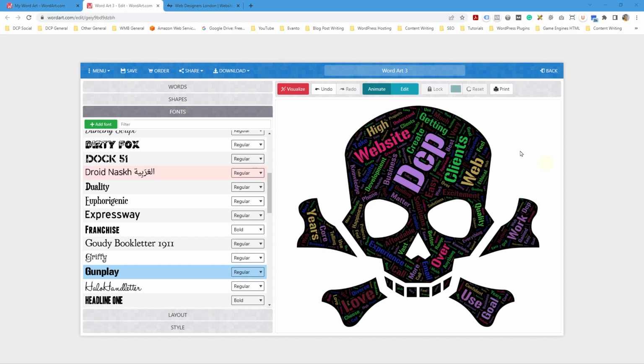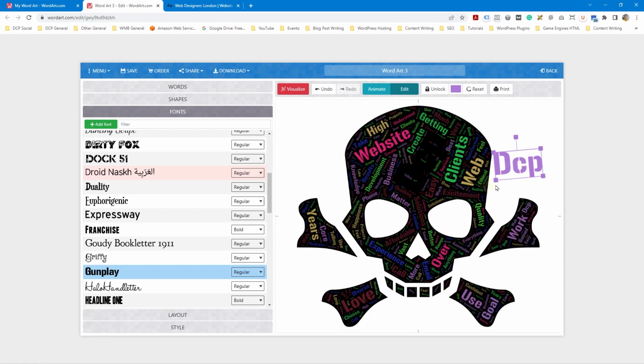Okay, so up here in this section, we've got this word animate and we've got this edit button. When we click on the edit button, we can click on a piece of text. So we can click on this text and we can rotate this specific one, or we can make it bigger. We can actually click on it and expand it or shrink it down. We can actually manipulate an individual piece of text. If you rotate something and you move it and you think, well, actually, I didn't want to do that, you can go ahead and click this reset button.